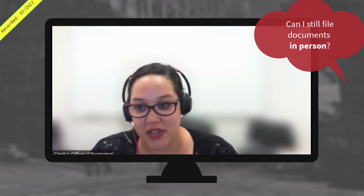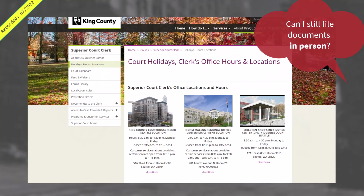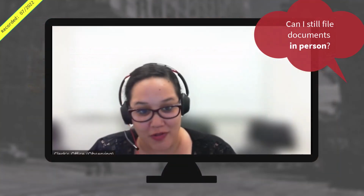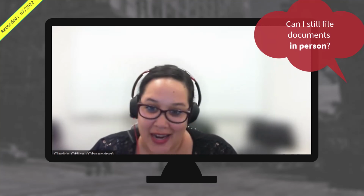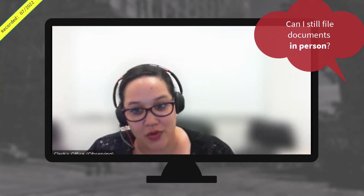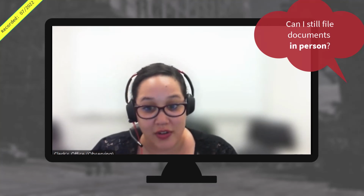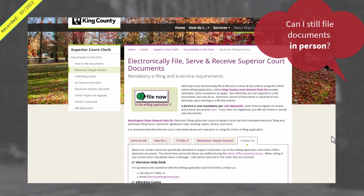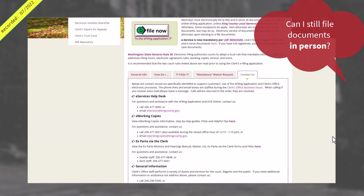So anytime that you need to do something in person, the courthouse office locations have been open throughout this entire experience. Well, that's a very nuanced way of referring to the pandemic, but you're absolutely welcome to come into any of the courthouse locations and do things physically. Certain things, it's just down to user preference, what their comfort level is. At each stage, there's assistance available for if you're going through in person versus if you're going through the electronic services. We have customer service folks available to help you get through each of those aspects, regardless of what type of comfort level you have in terms of digital versus physical.